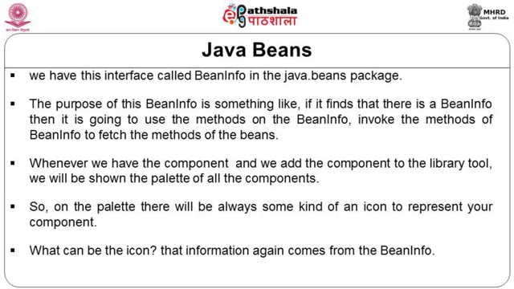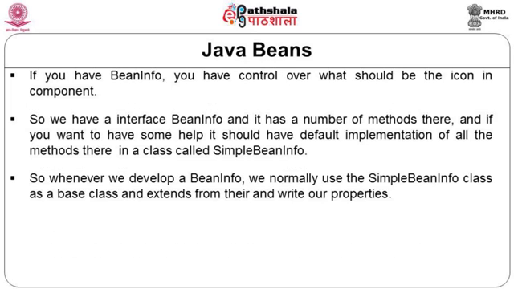for your bean component. So, we have this interface called BeanInfo, and it has a number of methods there, and if you want to take the help, we have some default implementation for all the methods there in a class called SimpleBeanInfo. So, whenever we develop a BeanInfo, we normally use the SimpleBeanInfo class as the base class and extend from there and write our own things. Okay. So, coming back to those list of properties.